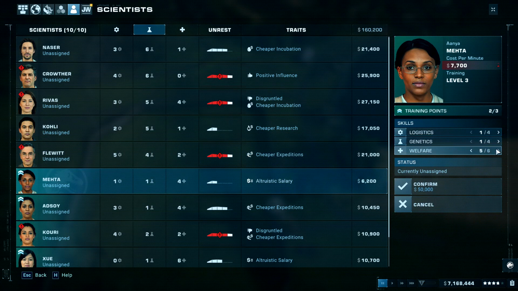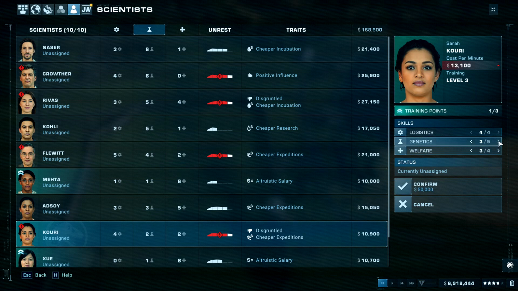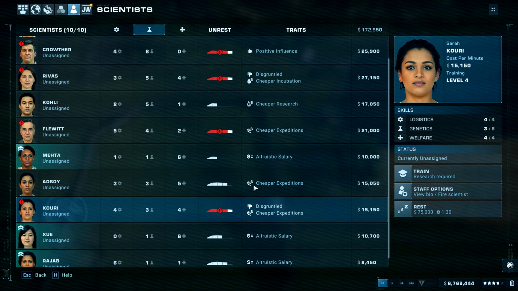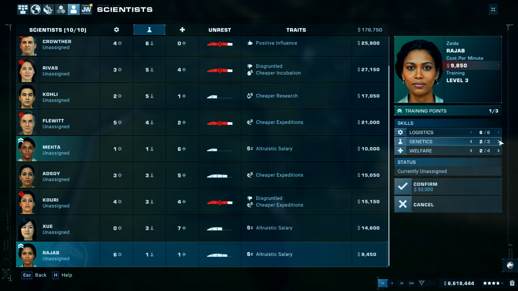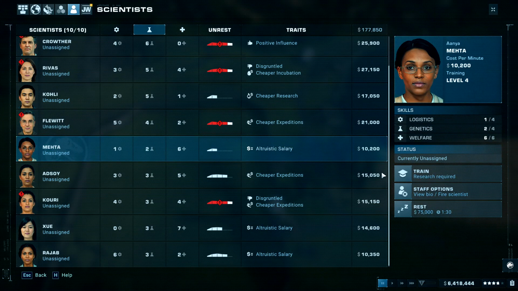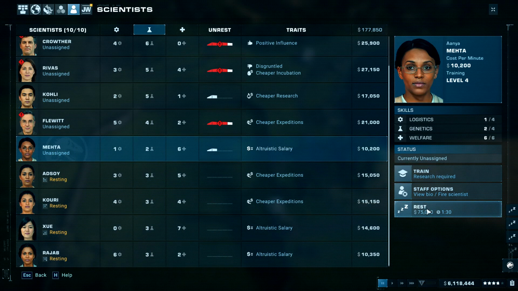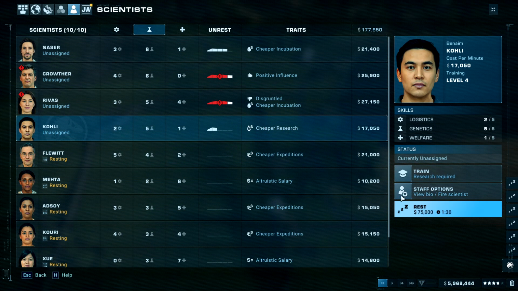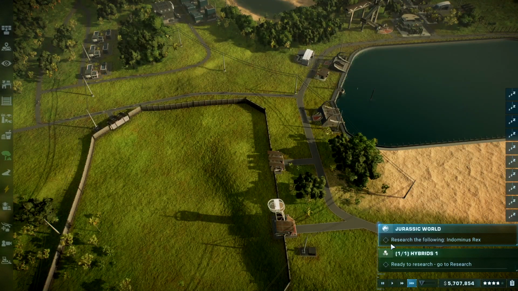Cool, everything else I don't really have to worry about genetics. So let's just do that. Let's do welfare. Let's do genetics as well, apparently. Okay, let's just spread them through these two. Welfare, genetics. Okay, perfect. Ooh, you need one more as well. Okay, let's do that. Cool. Let's rest all of our scientists because I can't afford it and because I feel like we're going to be using a lot of them in the next couple of minutes. Okay, so let's do that and then let's speed up time.